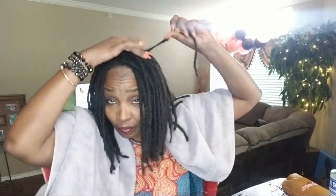locks to see how my hair is growing, and I'm gonna show you guys where my baby at. This is my hair growth from December to now. Now, if you guys remember where I started, my core was probably right here when I first got them started, and this is how much they grew. I get to see them bud. I get to see them mature.